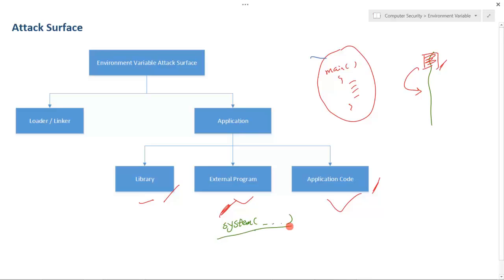But if you use system, system calls the /bin/sh shell, and this external program uses environment variables. So that becomes a part of my problem, because it's running in my process, and all the environment variables in my process are going to affect its behavior. So that becomes an attack surface.